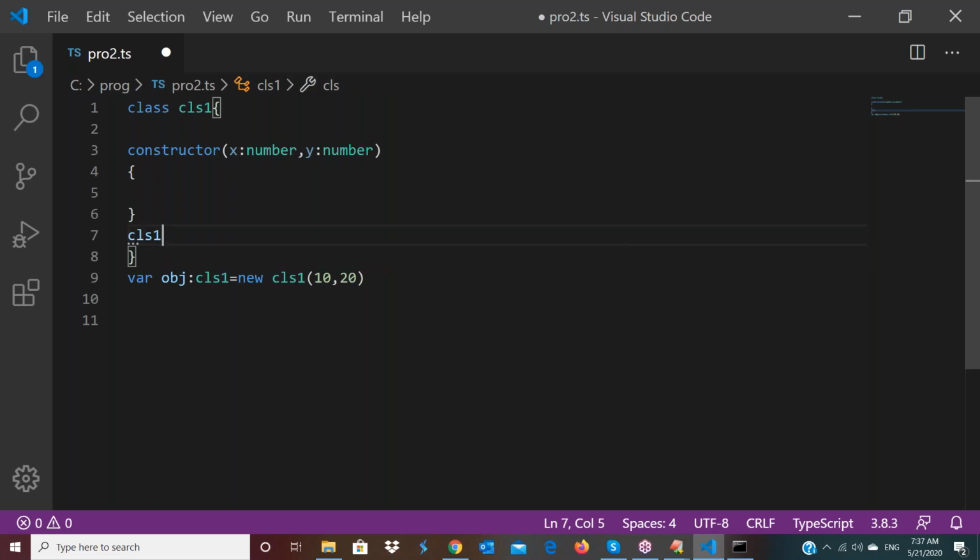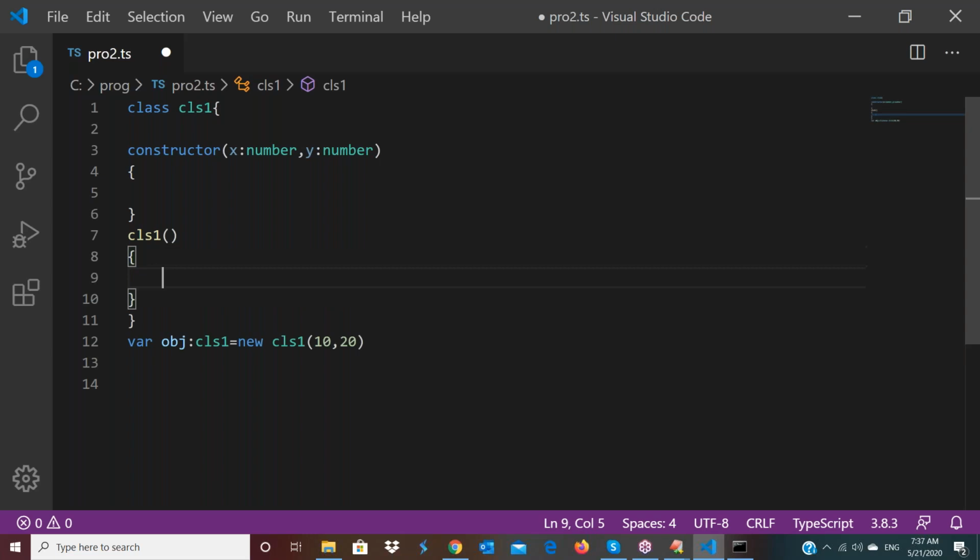Now, for example, can I create another constructor with 3 arguments? Can I create a 3-argument constructor? Yeah, only one constructor you have to place. Is it clear? You have to remove that 2-argument constructor, then you have to place another one. So with the class name I have given.